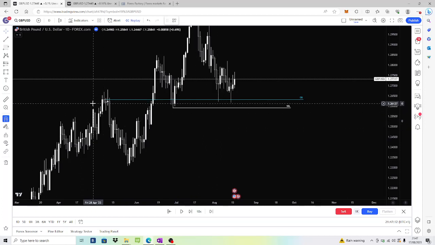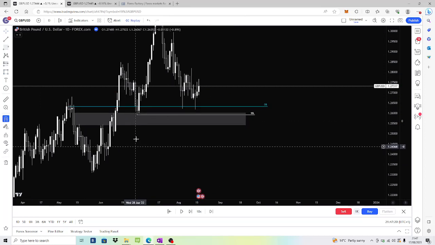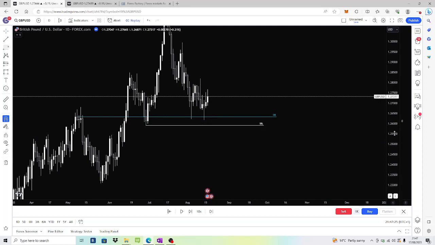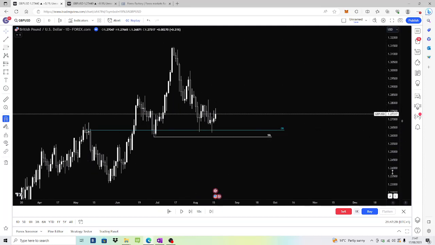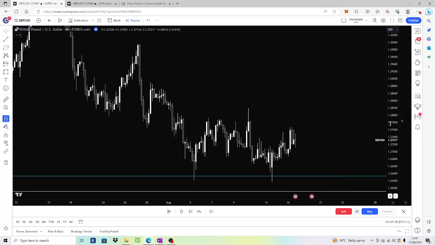Has it come into this inverse yet? Yeah, price has come into this daily inverse. Just about, and it is rejecting still. Okay, so that's what I want to see. The daily still isn't displacing up or anything like that. It's still just kind of chopping around in this area. Go to the 4 hour.